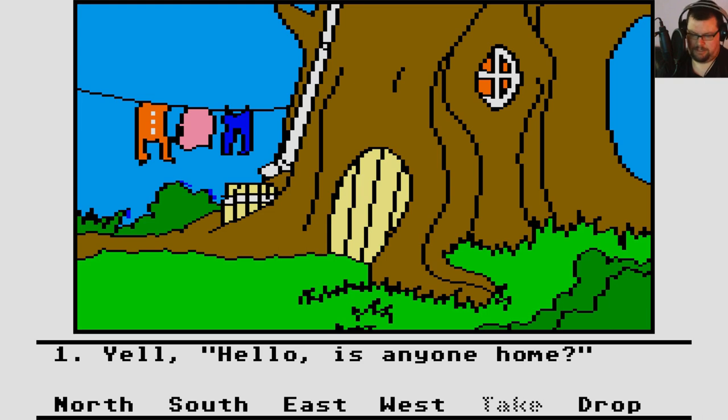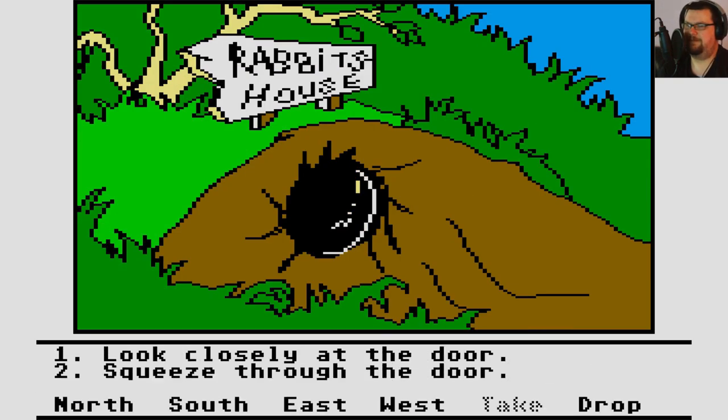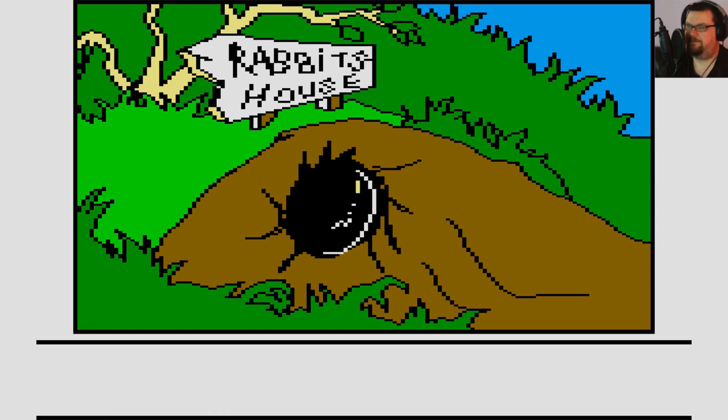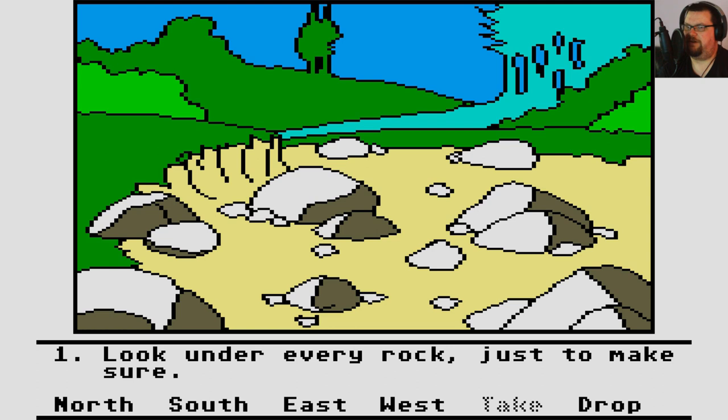So to the east. Excuse me, hiccups. We should be able to go one more east from here. No, we're at the boundary. One more north from here is what I meant. Could something be hidden under one of these rocks? No, not even the blustery wind could blow things under a rock. So, rocks. And this is the northeast corner of the forest.